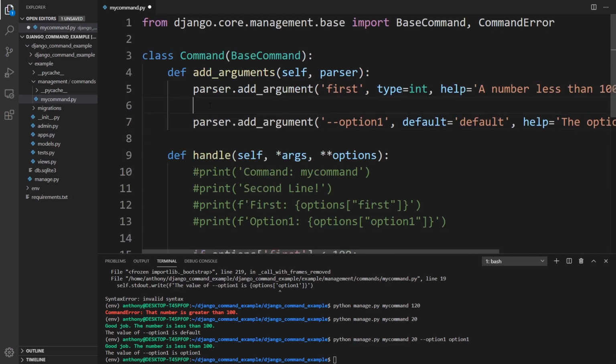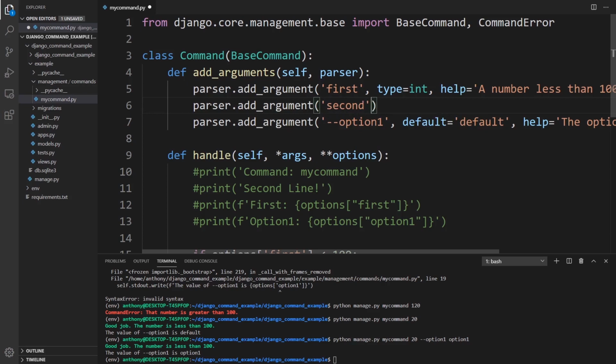To make this clear when you're reading it, I like to group the positional arguments together and then the optional arguments come after, because the optional arguments can really be put in between the positional arguments if it makes sense. I'll put the positional arguments first and then I'll follow them up with the optional arguments.